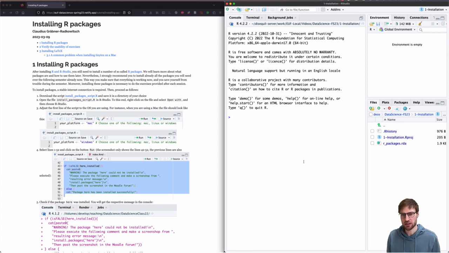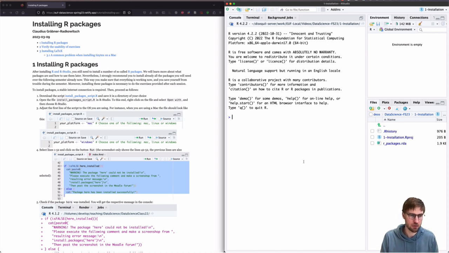Because sometimes installing packages can be a bit frustrating, because they are written by users. Often these people are not professional programmers, and there are some small problems when installing them, which might also be due to mistakes that you made on your own computer. So installing packages sometimes can be quite frustrating. Almost in 99% it isn't. But because I want you to focus on the actual content of the course over the whole semester, I think it's a good idea to invest a little bit of extra time now and install all packages directly at the very beginning.